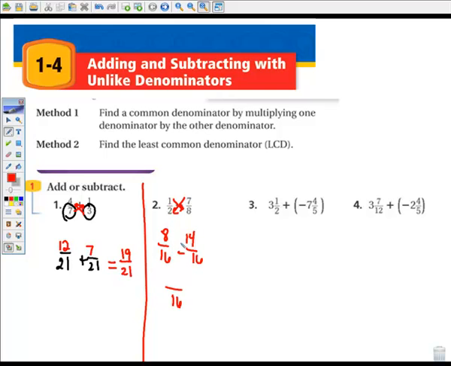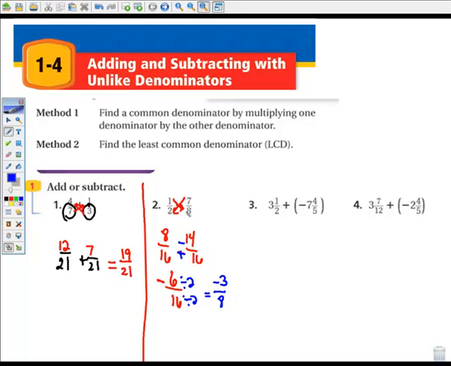Let's do a little review. When we subtract integers, it's technically the same as adding the opposite. So if I think of this as 8 plus a negative 14, my answer is going to be negative, and I have 6 more negatives than I do positives. Technically the definition of subtraction is adding the negative. You add the opposite. So 6 and 16 are both divisible by 2. So I do have to simplify. This gives me a negative 3/8.